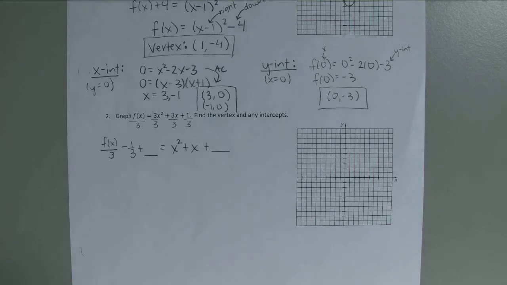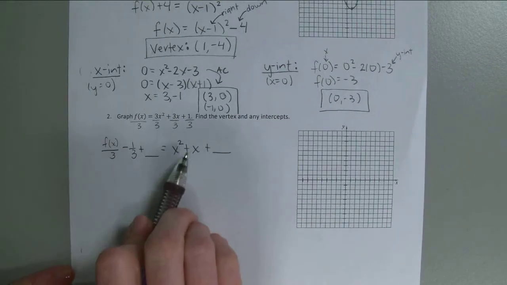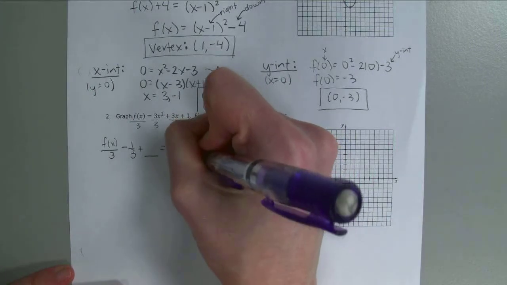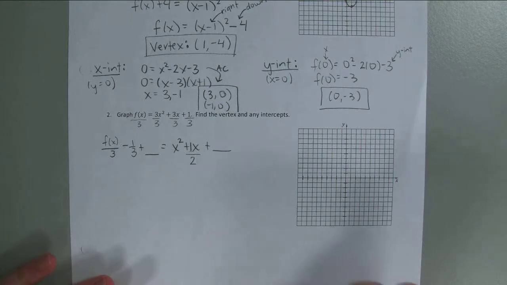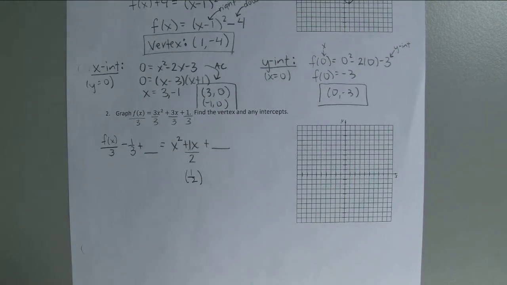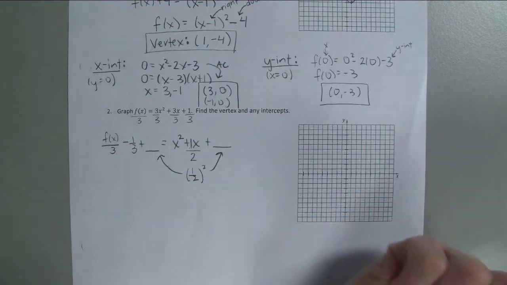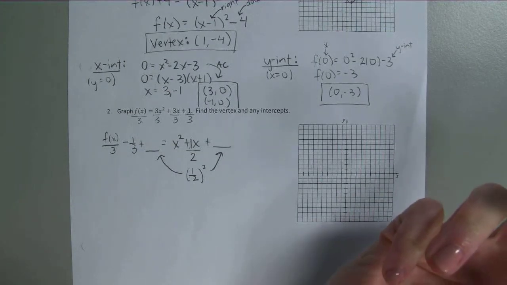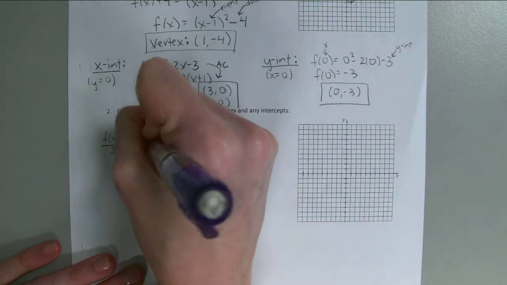Alright, what's my next move, guys? Divide the 1/3. Yes. Well, not the 1/3. Divide your b. What's technically here? A 1. And I'm going to divide that by 2. Okay? What's 1 divided by 2? 1/2. Leave it 1/2. Don't put it in decimal. Leave it as a fraction. Is 1/2 what I add to both sides? No, but I have to square it still, right? Squaring a fraction is not bad because you just square the top, square the bottom. What's 1 squared? 1. What's 2 squared? 4. So I'm just adding 1/4 to both sides.